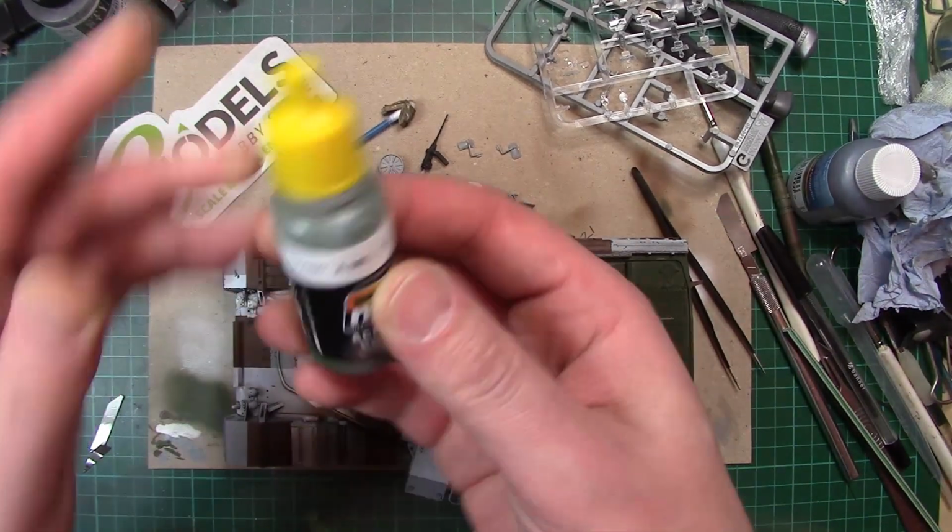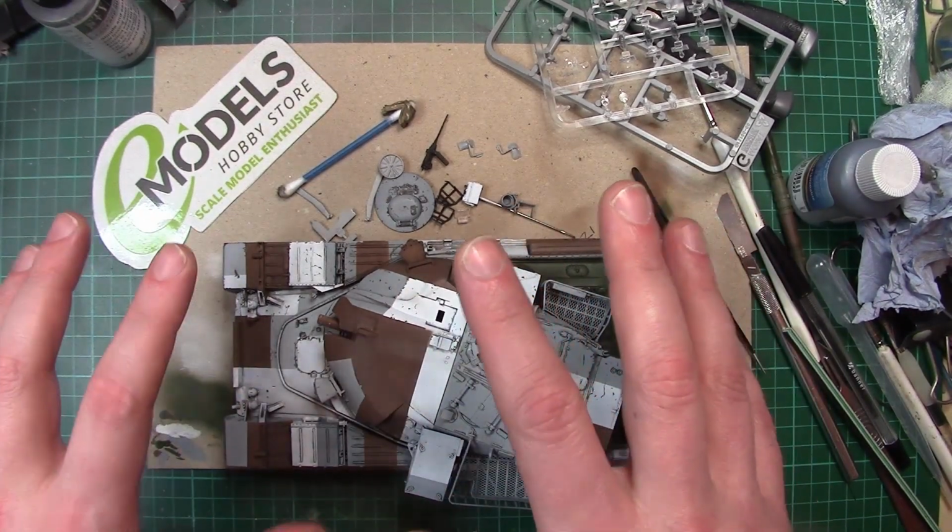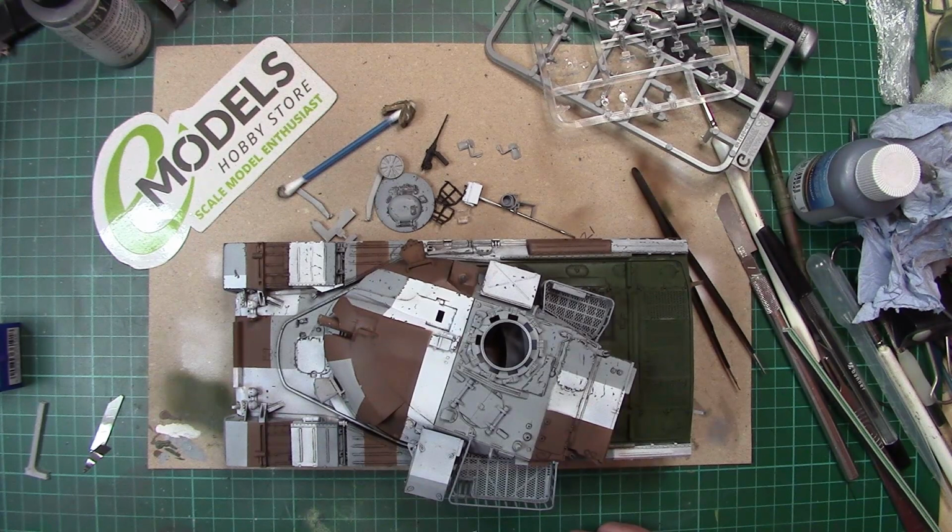I'm loving these paints. I've got to say that straight away. You don't get to see them in that video as you just watched, but oh my word, I do like them.